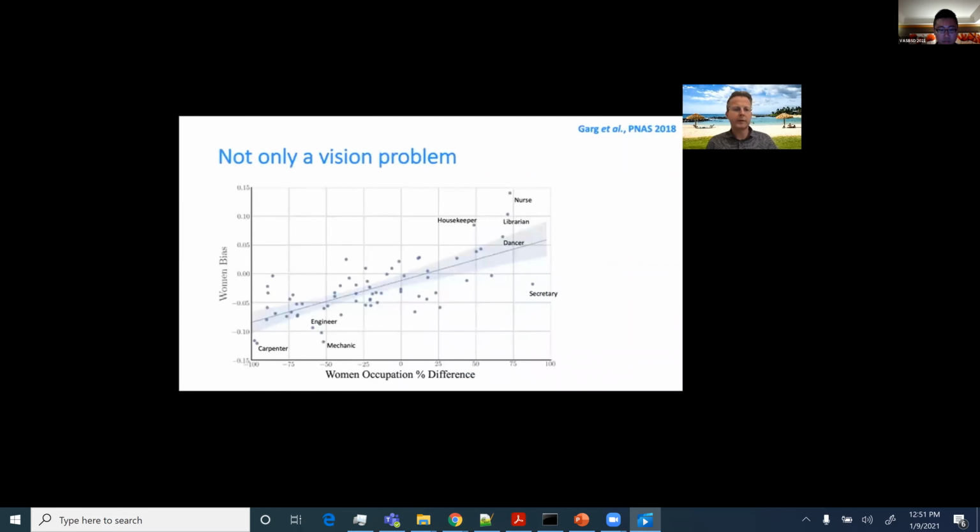This is a plot from another paper from Garg et al. that appeared in PNAS. It shows bias in text corpora, most notably as captured in a word2vec embedding. They used the standard Google News word2vec vectors that are trained on the Google News dataset.